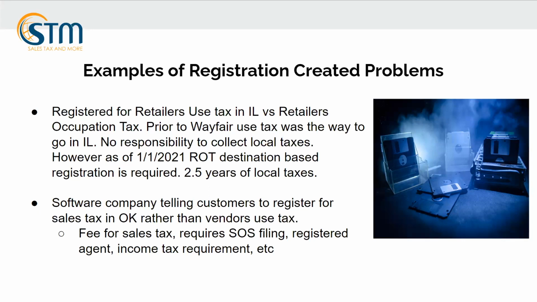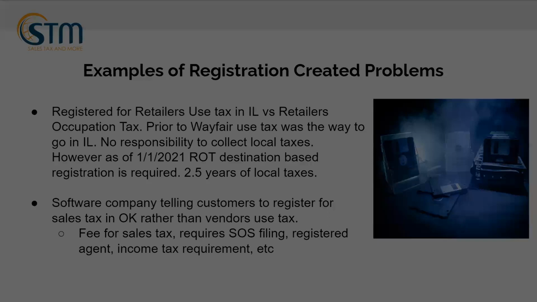But as soon as I go to register for the sales tax, I got to pay the Department of Treasury or Revenue, whatever it's called, $25. Then I got to go and get registered with the Secretary of State. I got to pay a $350 fee. I've got to pay for the registered agent, and that has to be renewed every year. And I'm subject to their income tax. So registering for the wrong types of tax can have problems, and they can really add up. These are just two examples. I could go on and on, but we do have limited time.